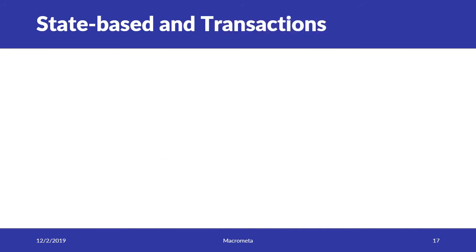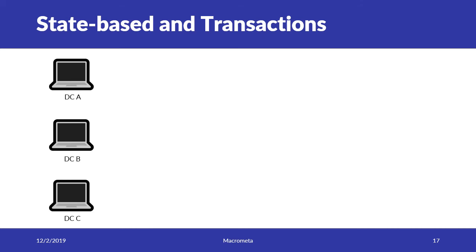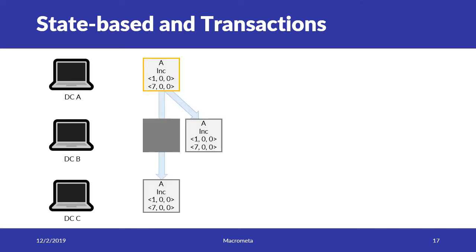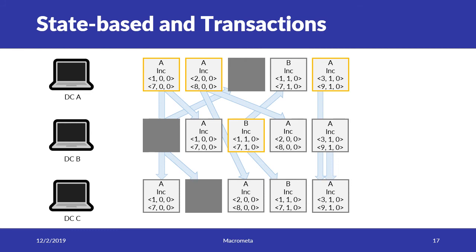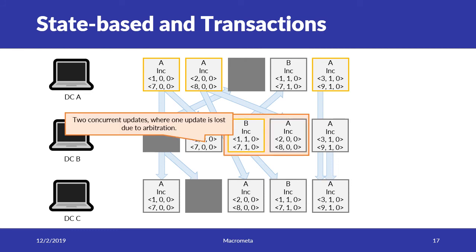So why don't state-based CRDTs work with transactions? If I was to have the exact same example that I had before, but each of these updates in the system were in individual transactions, what would happen is that B's update, where it increments the counter with clock 1, with counter clock 100, and A's update with the increment of 200, these two updates would be concurrent. And if all of these updates were performed in transactions, the transaction rules mean that I need to throw one of these updates away, and really I should be throwing A's update away.